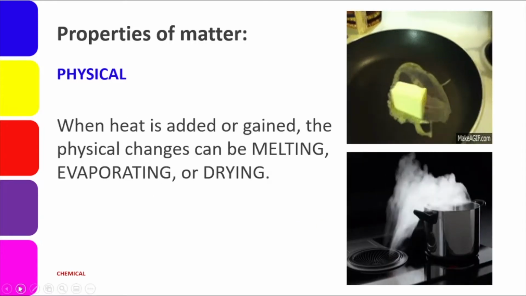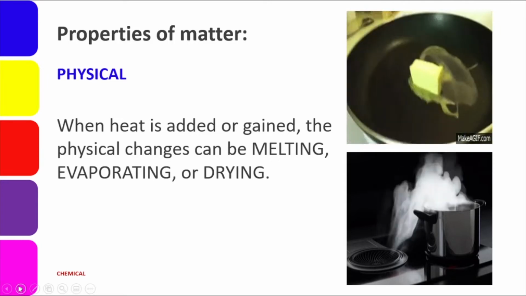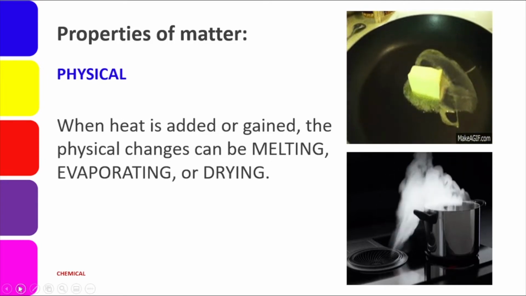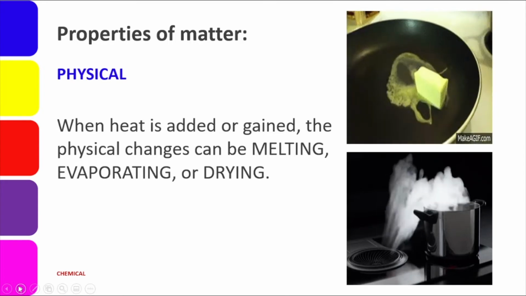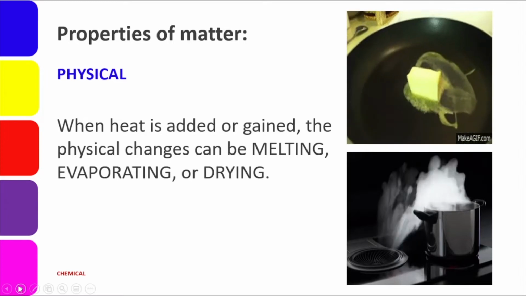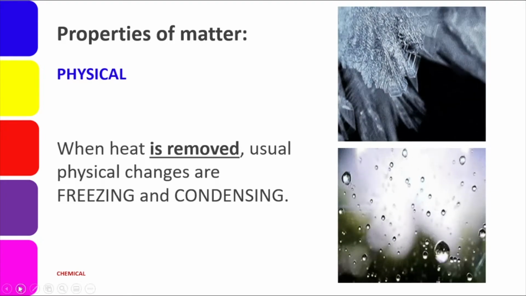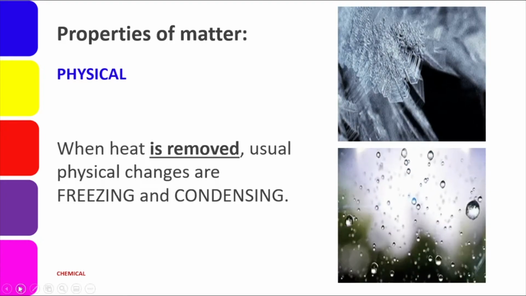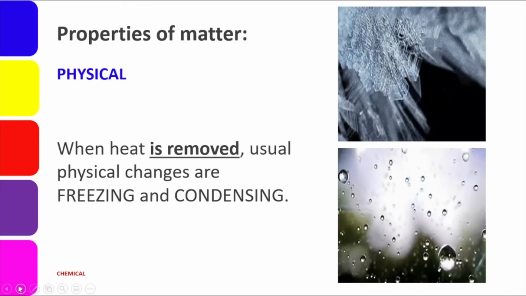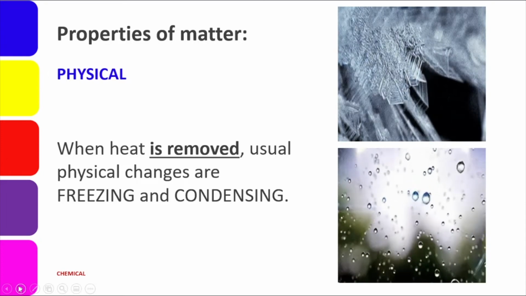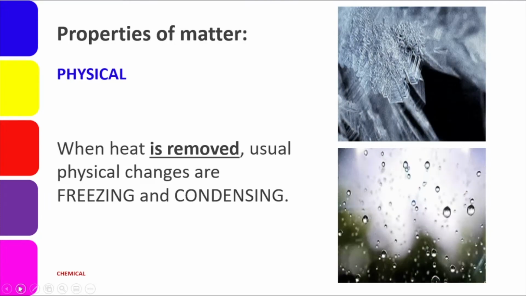Halimbawa, when heat is added or gained, the physical change can be melting, isa yan, evaporating, or drying. Melting is yung natutunaw siya, evaporating ay yung nagiging gas form siya, or drying, ibig sabihin natatanggalan siya ng liquid part at natutuyo siya. Yun yung physical change pagdating sa presence ng heat. When heat is removed naman daw, or tinanggal mo yung init, usual na physical change or pagbabagong physical ay freezing and condensing. Freezing ay yung namumuo siya back into solid, while condensing naman ay yung bumabalik siya into liquid form galing sa gas form.